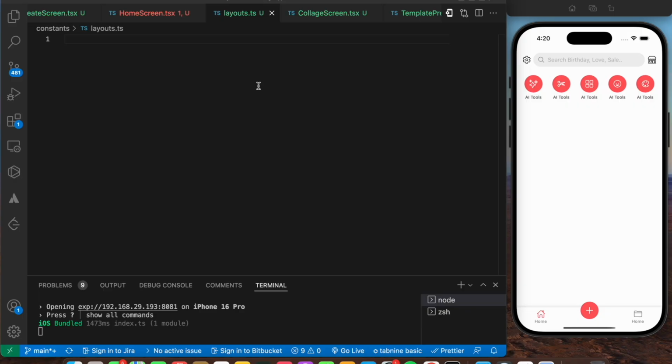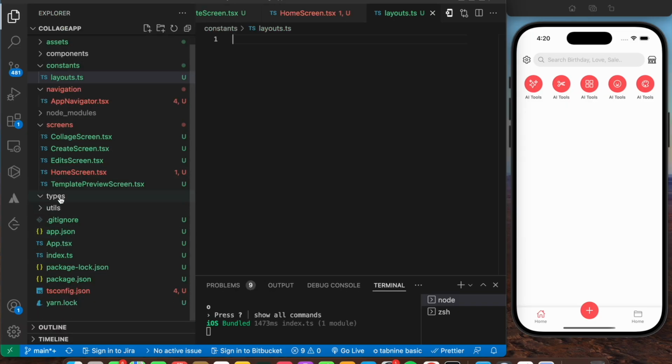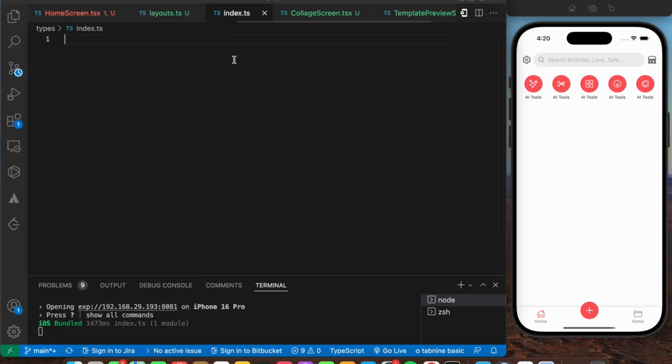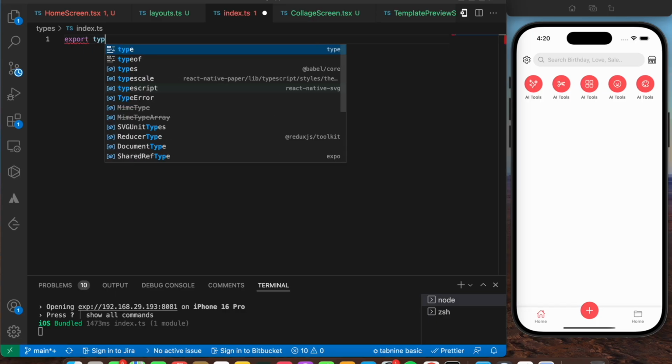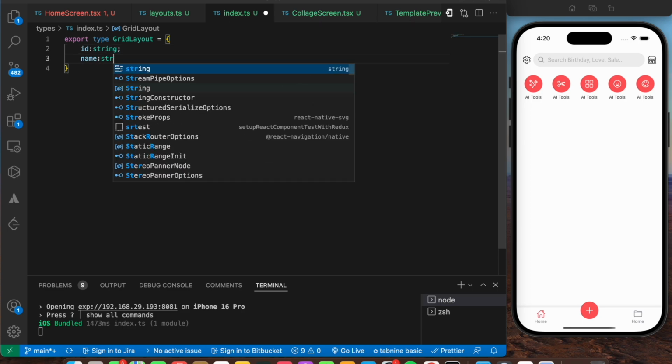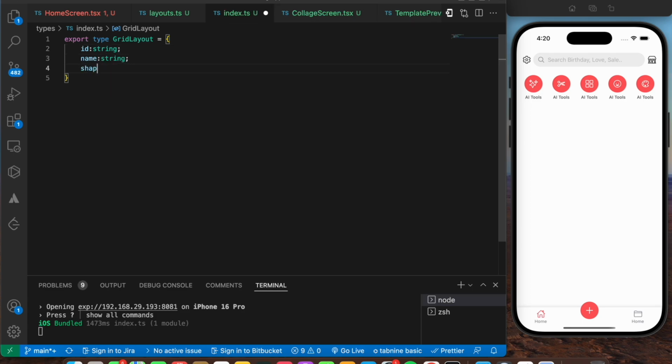So before that, we also need to implement the types, which is going to have your grid layout, your template, as well as the design options. Let's implement that first. So within your types, I'm going to say index.ts. Here we're going to say export type GridLayout. I'm going to say id string. Name is going to be of type string. Shape, that is optional.